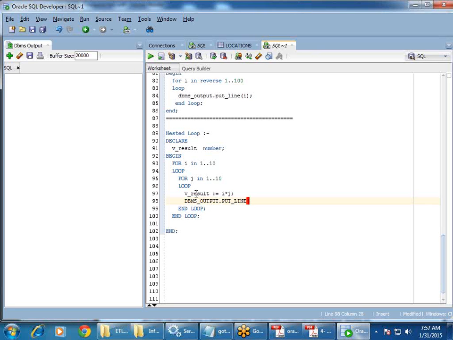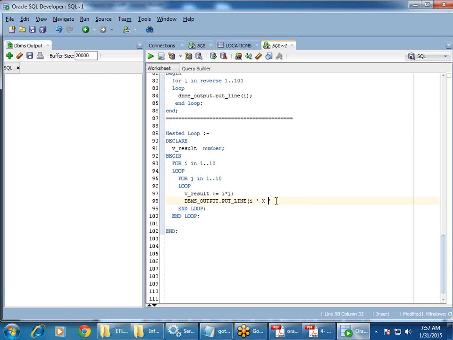Let's say you want to print I into j. First is I, and you want an x. It's like 1 x 1 equal to 1. I want to get that. In order to get the multiplication symbol here, I'm using an x. I want a space before and after to represent it clearly.